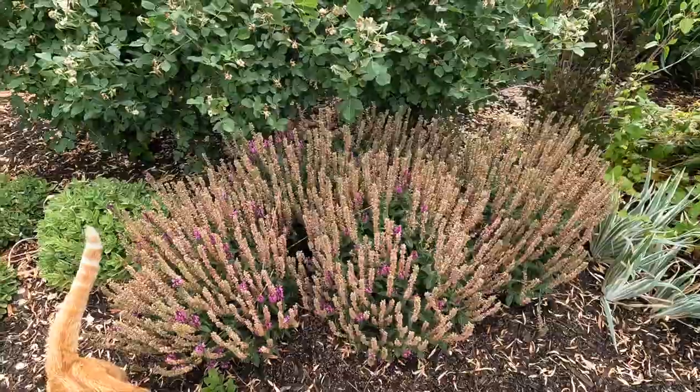I do have some perennial maintenance to do in this area as well. I've got some salvia to cut back. I did squeeze in some salvia cut back in a few of the other areas I was in, and I do have some roses left to deadhead. And it's just one of those things that's ongoing throughout the season. If you want your rose plants to look really cleaned up all the time, or if you really want to have them be the most productive, then you keep up on it all the time. I find that every few weeks, we come out and do just a kind of massive deadheading and get them all done, and then let them go for a little while longer, which means that there are spent blooms hanging out on the plant for a while before we get to it. And I think that's kind of normal, maybe.